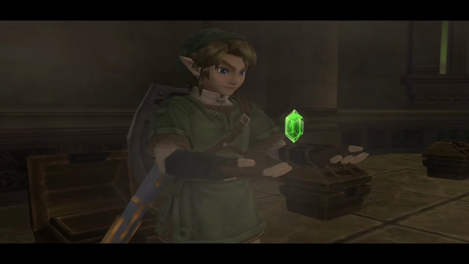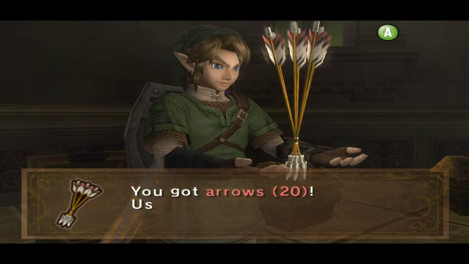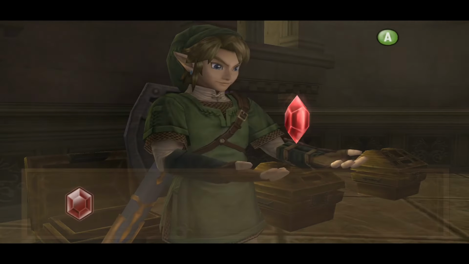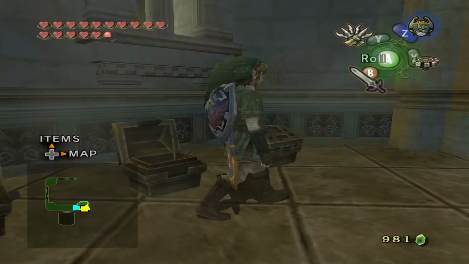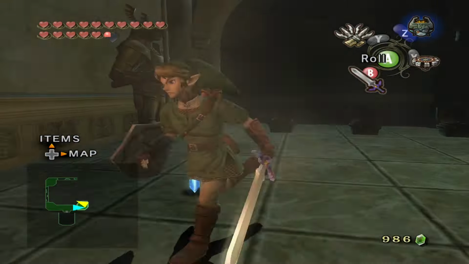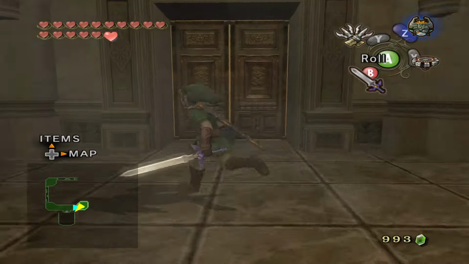What's in the next one? One green rupee. More bombs. More arrows. More bombs. Next up, a 20. A 10. And finally, a 5. What else is in here? Break all the pots and boxes. Well, we don't need that since we have 2 revives. Okay, I think that's it.